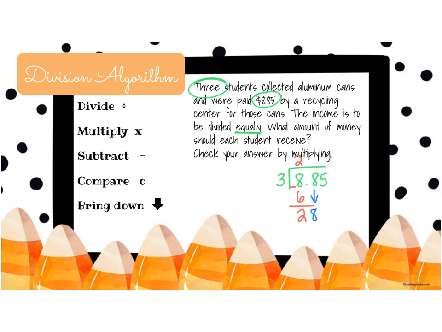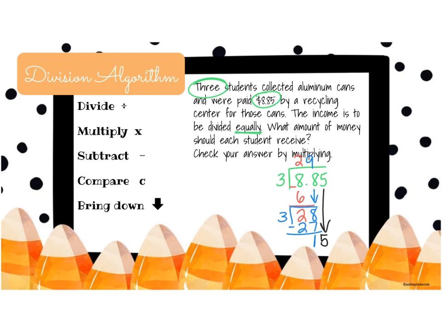2 now becomes 28, so I can divide 3 into 28. How many times can 3 divide into 28? 9 whole times. What is 3 times 9? 27. I have 1 left over. Am I done? No, I need to bring down the 5. So 1 turns into 15. Some of you don't have 5 written down. You wrote down a different number. Okay. You bring the 5 straight down.